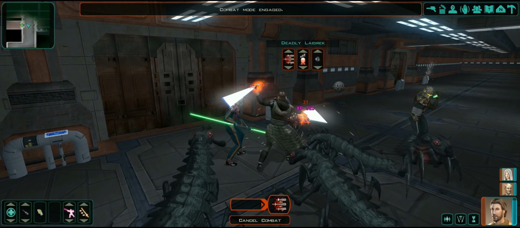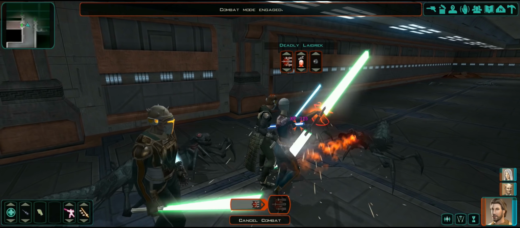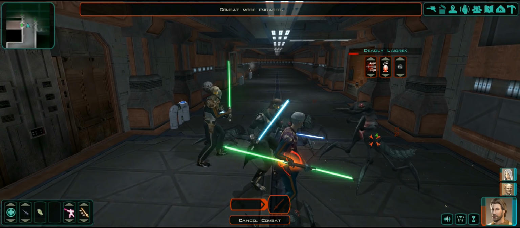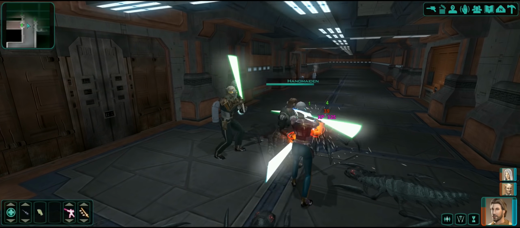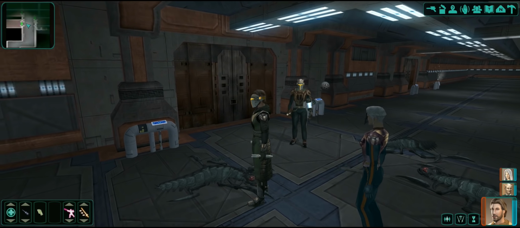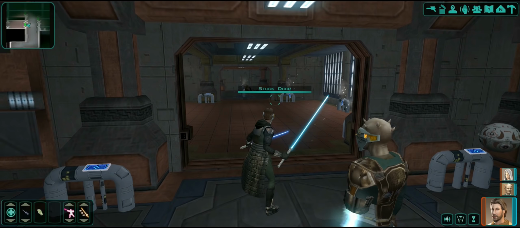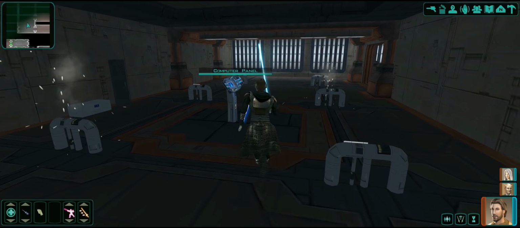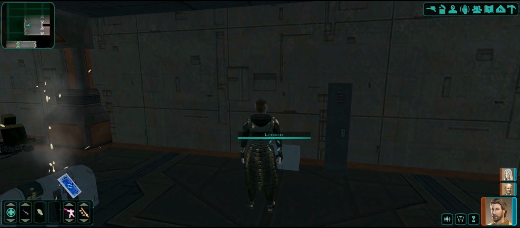Ooh, deadly laigreks. They're breathing fire? Oh my god, he's like breathing fire. I mean, they're still pretty pathetic. How awesome that is when everyone in your party knows heal. There's a lot of broken power conduits. I do not like this. Let's go.